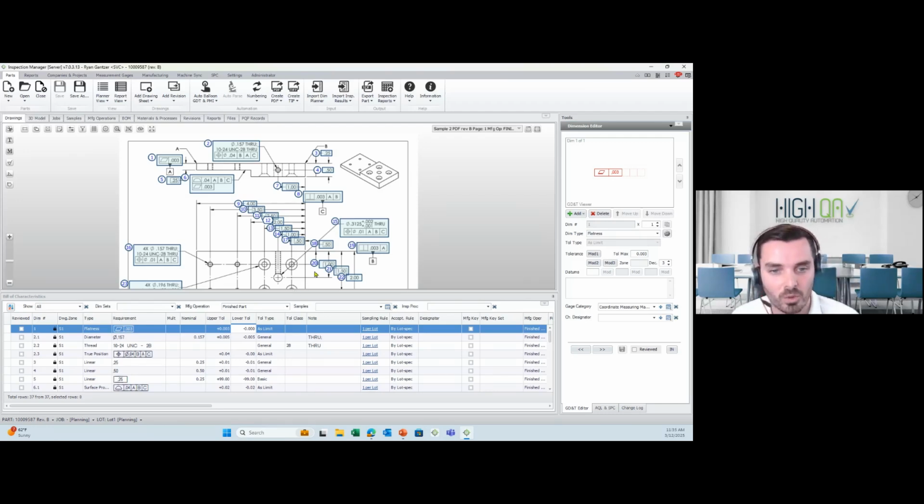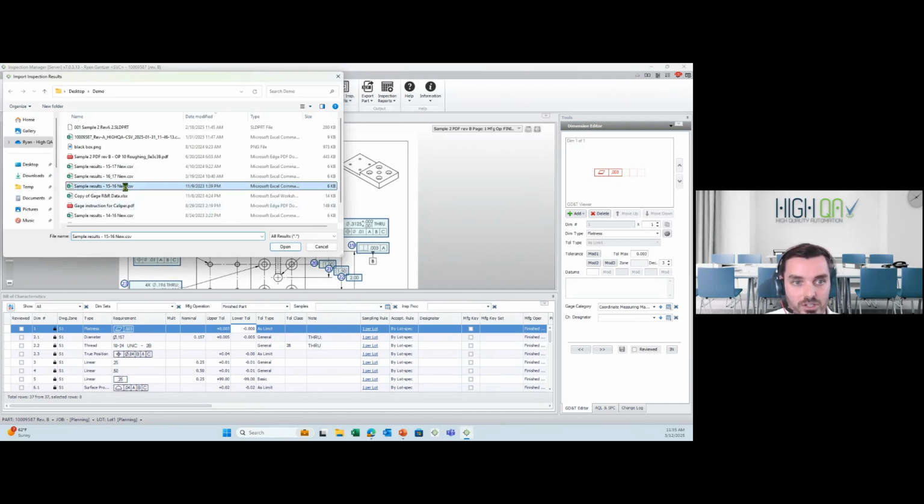So that's a long-winded way of saying every time your machine makes a measurement, we're going to be able to bring in those results in real time. Just eliminating a lot of manual data entry. So I'm not connected to a CMM, so I'm going to simulate that by just importing a CSV file. I'll even just open it up here for everybody to see.